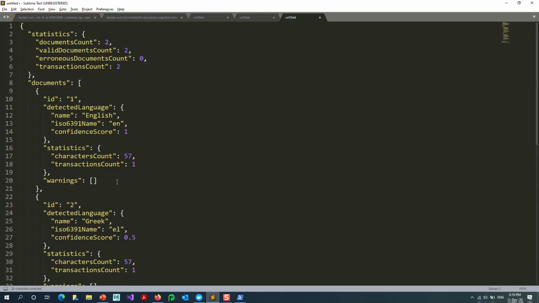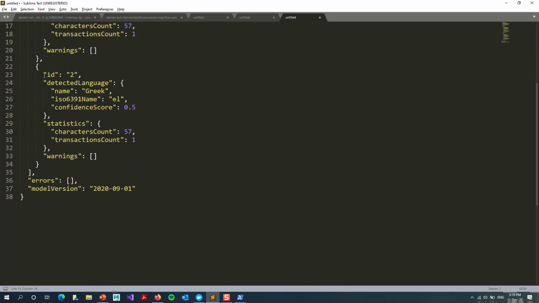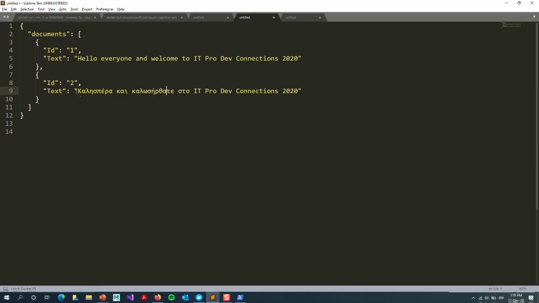the results. So, the first text has a detected language of English and a confidence score of 1. So, yay, it is 100% sure. Confidence score goes from 0 to 1, and it's the percentage of how sure the service is of the results it's giving us. So it's giving us that the first is almost 100% sure that it's in English. And the second phrase, it has detected Greek with a 50% confidence score, which is actually accurate because half of the sentence is in Greek, the rest of it is in English.